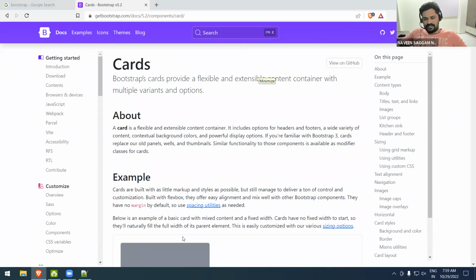Highly customizable versus easily customizable, both are applicable for Bootstrap. Highly customizable means the whole component itself can be changed into a completely different one. Easily customizable means it is configured in such a way that you can easily customize it. You don't need to do much configuration.